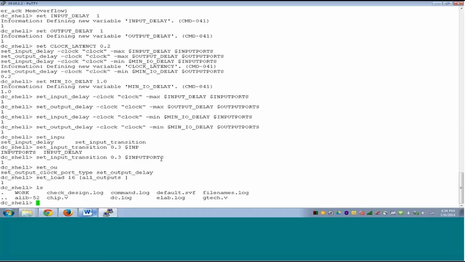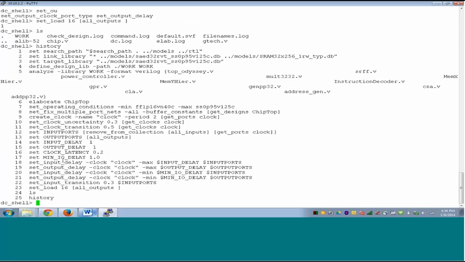Hello everyone. So welcome to the Lab-03 of Design Compiler. In the last session, we saw how to set the design constraints, how to set the environment constraints, and compile the design. We saw how to create a clock. So I have just loaded all the commands that I set here.